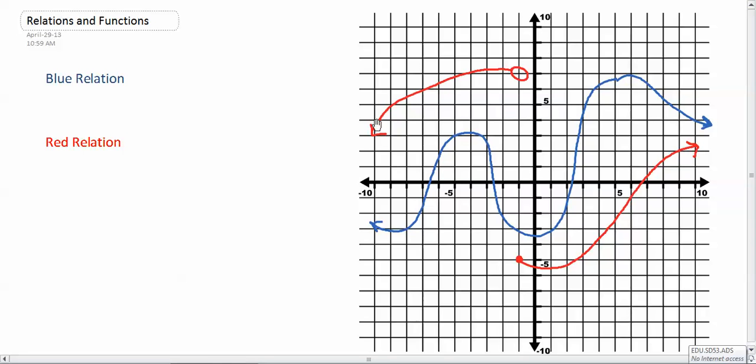So here I've got my red relation. In this section here, it's perfectly continuous and fine. And then, here I have to jump. This is what's called a discontinuity. This relation is still continuous in the sense that all my real inputs are allowed. If I were to squash this line down to the x-axis and squash this up to the x-axis, there wouldn't be any gaps in my values. This dot here would fill in this open dot. So this is continuous in the sense that all real values are permitted, and we call it a discontinuity because of this jump here. These are both continuous with respect to our x-axis. However, this has a discontinuity because of this gap here.